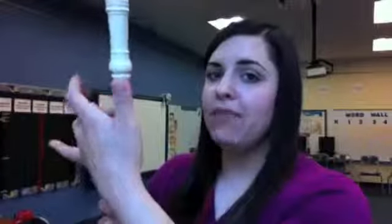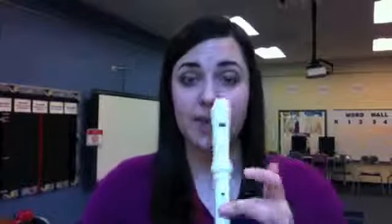So that's C. And then to get to D, which would be our fourth line of our music staff, we line up our fingers for a C, but we take off our thumb on the back. So now that hole is uncovered, and we just have our middle finger covering the second hole. So it should sound like this. Try your D and see if it sounds like mine.